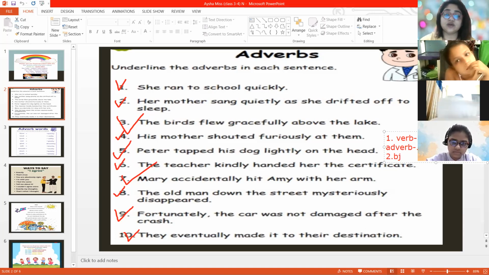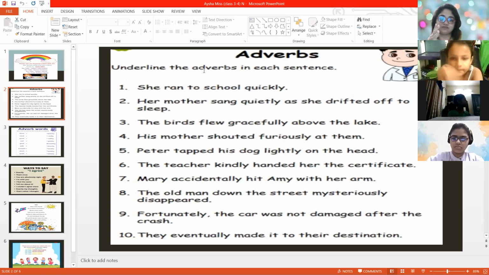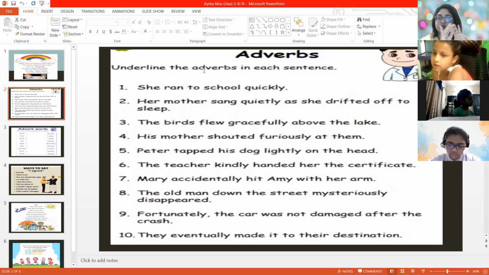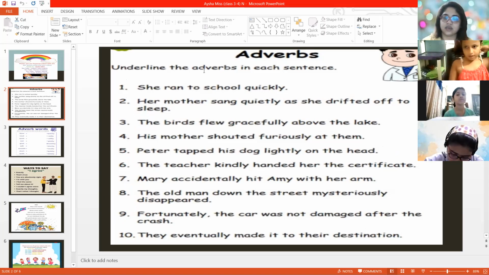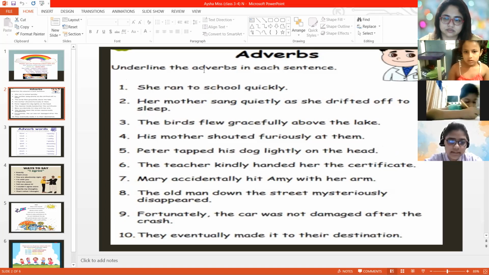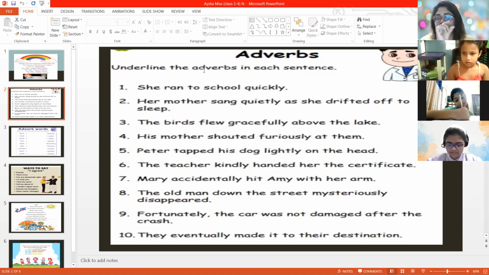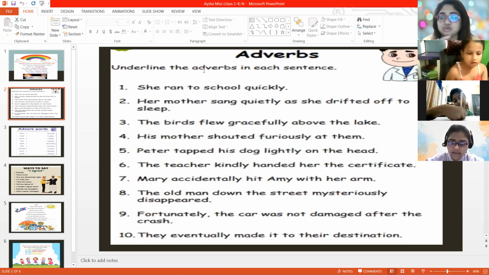So now everyone write down. Yes. And one more thing. Here I'm gonna check your handwriting. So I'm just giving you 10 minutes. Just think you are writing on the exam copy. Just write down in a decent way. Okay? Please, can I write the full sentence? Yeah, you can write your full sentence, but it will take time. You have to find out the verb and the adverb all together.